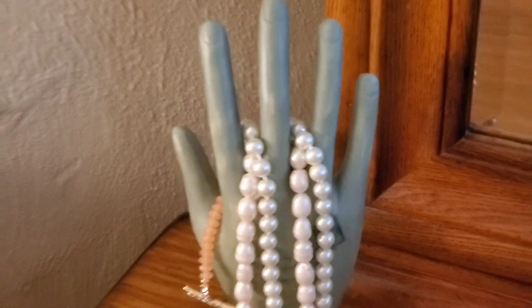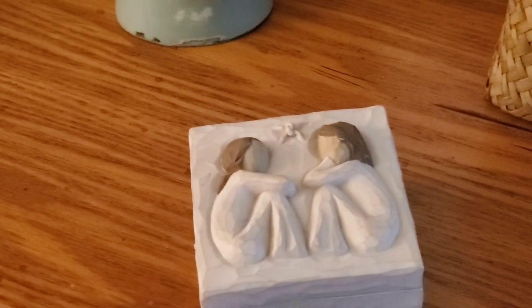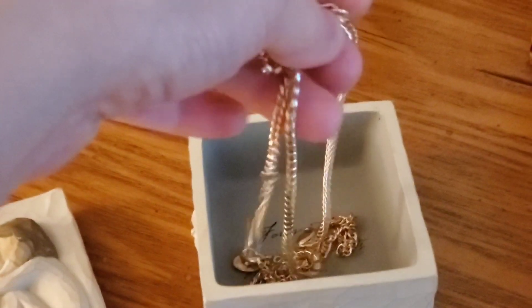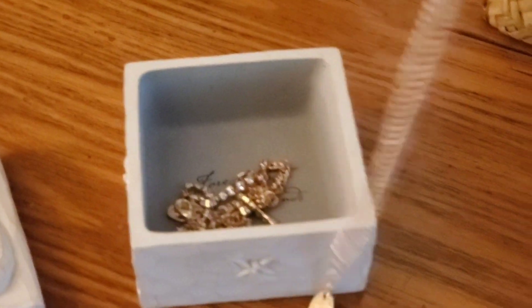And this is my hand — I got this from Midnight Velvet; it's a boutique online. And this is new — this is Willow Tree. If you guys love Willow Tree, this was four bucks. I love this. And this just reminds me of me and my daughters — I have two. It's like they're best friends. And it was four bucks at a thrift store. So are you seeing what I'm showing you guys? Everything is telling a story in my room.